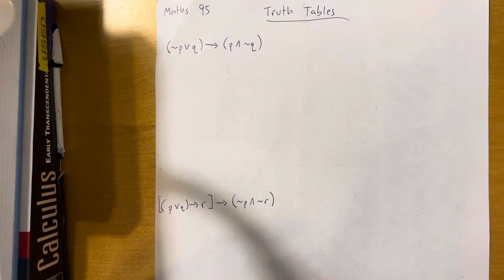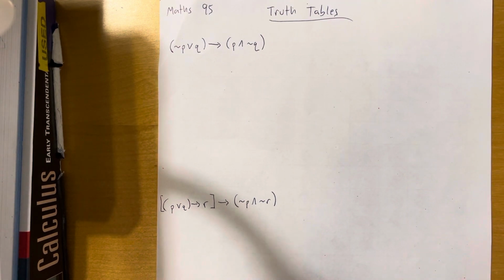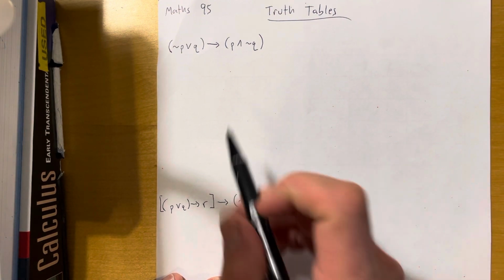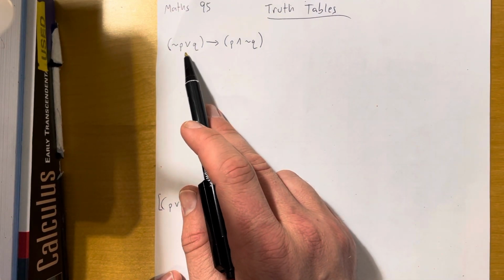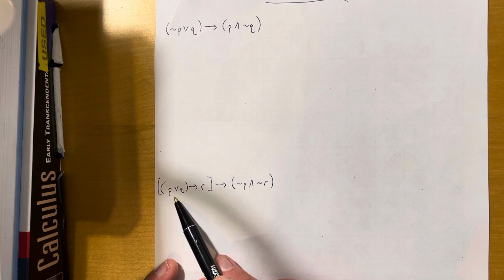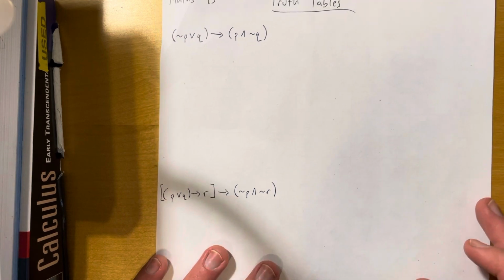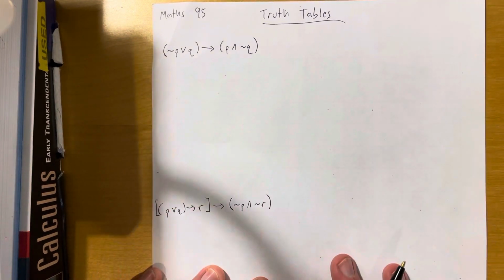So even though we've done a lot with these truth tables, I figured it would be a good idea this week in our support class just to practice them more and continue getting more examples under our belts, just so you have a better handle on it. So I'm only going to do 2 examples here, and then the assignment this week is just going to be more like this. This first example here is only going to have 2 component statements, a P and a Q. This second example is going to have 3, P, Q, and R. And as you know, whenever we have more component statements, we end up with more rows in our truth table. So I'm going to start with this one.